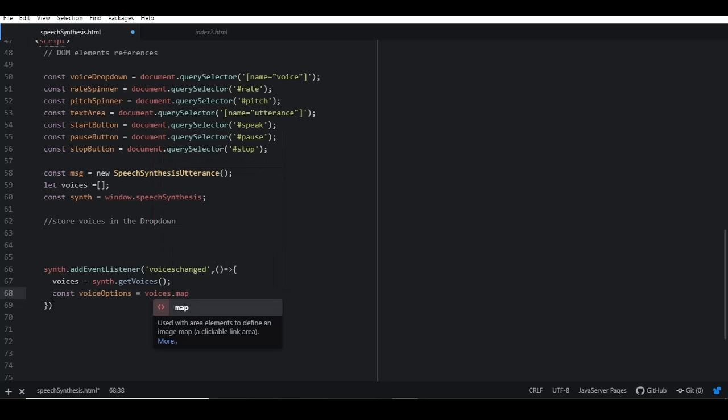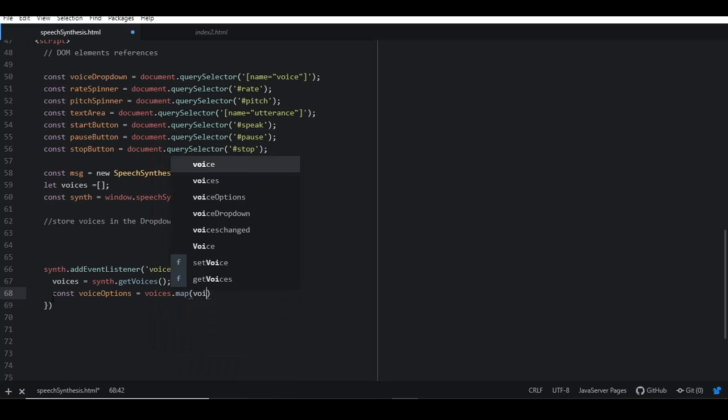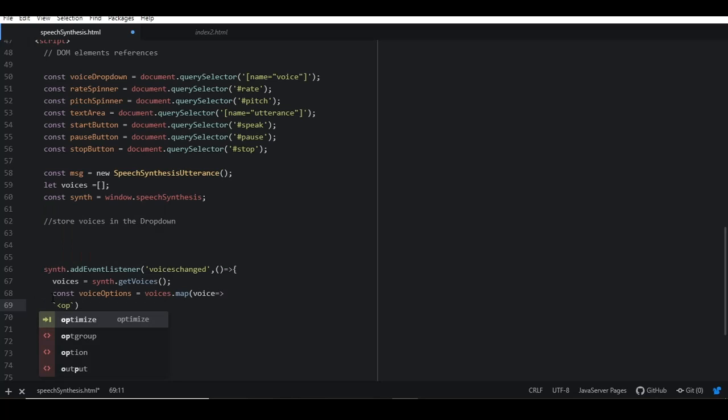So I'm gonna map all the voices in the voices array as options of our dropdown.